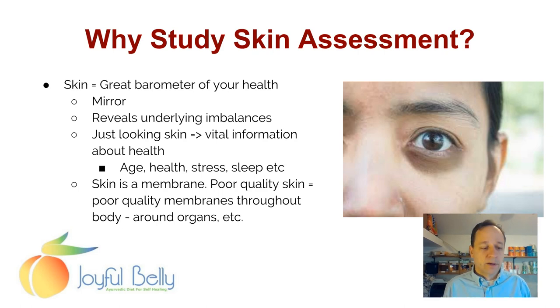So how does Ayurveda look at the skin? Well, we see the skin as a membrane. It is a membrane. And why is that important? Because in a way, our whole body is a series of membranes wrapped around membranes. If you look at any organ or any part of the body, you see there's lots of membranes, and they're all wrapped around each other. Of course, there are a lot of functional cells in each of our organs, but there are a lot of membranes as well. And so when we're looking at the skin as a membrane and the health of the skin, what we're looking at is the health of all of our membranes throughout the body. So the skin is going to be one of the most important barometers of your general health, revealing so much about the body.